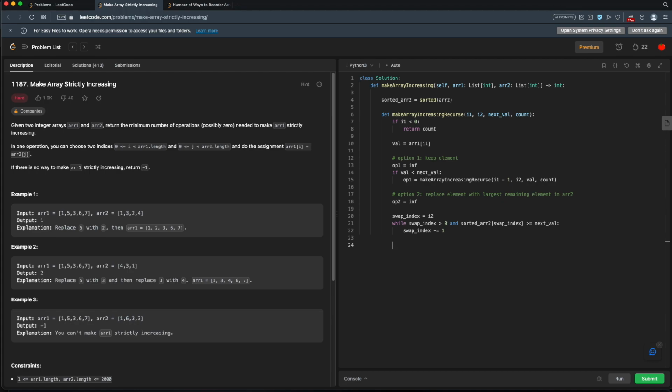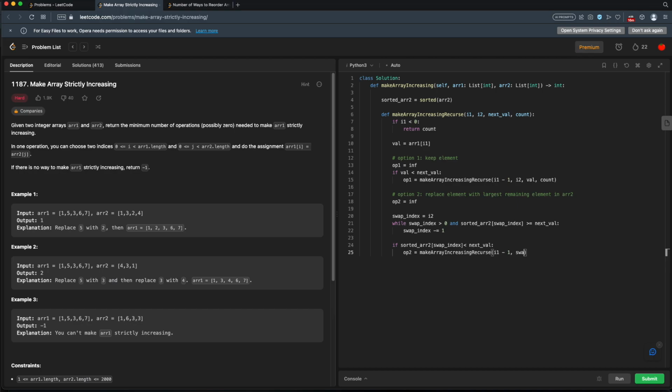So now we do have to check, did we find one? So if our sorted array here, we'll have to grab this guy. If we found an element that is indeed less than this next value, well then we can do the swap. There we go. And now we can do op2. So that's going to be our recursive call here. Just grab this here. We still go down 1 in our array, but now we have a new swap index here.